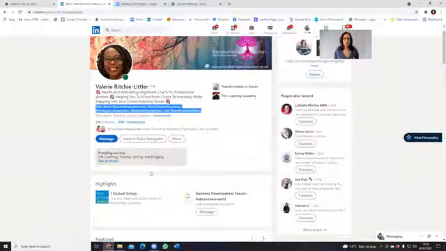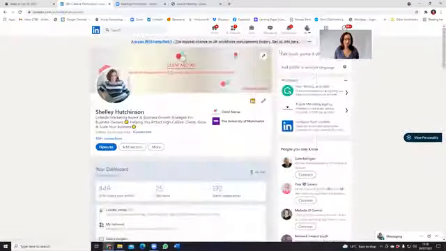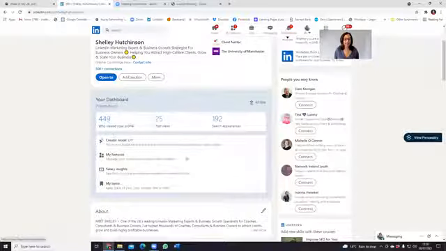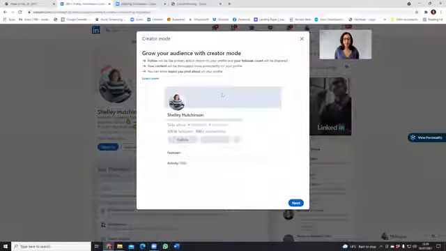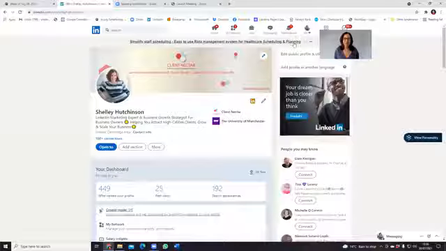So let's have a look. How do you switch on Creator Mode? Well, all you need to do is go to your profile. It's very easy. You simply come to your dashboard section here, and you can just click Creator Mode. Mine is currently off, as you can see, but if you want to turn yours on, you just click next, and then you enter the 5 hashtags that you talk about or want to be known for, and you can get Creator Mode switched on. And then of course your profile will change to reflect that it's now in Creator Mode. You will have the follow button more prominently displayed than the connect button, and you will also have a different order and layout on your profile.